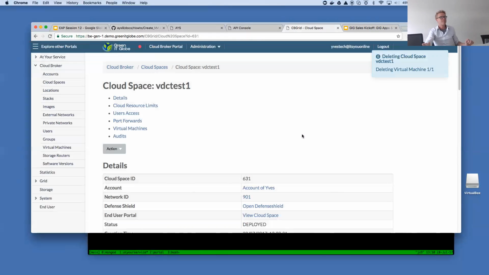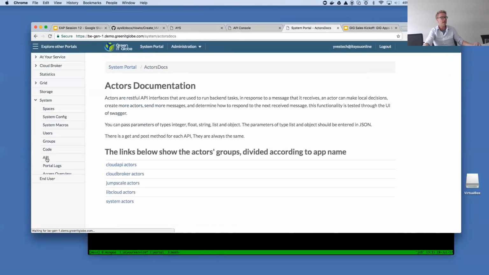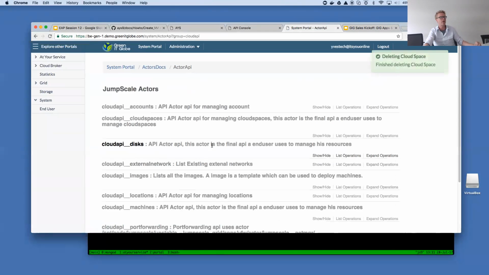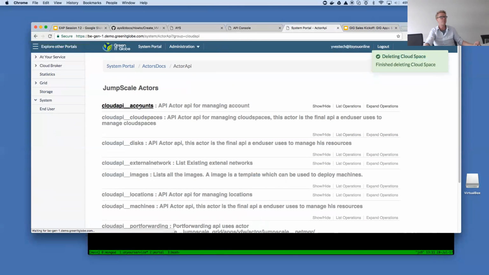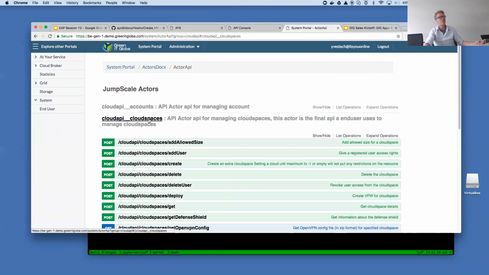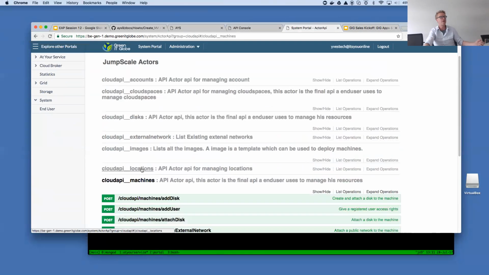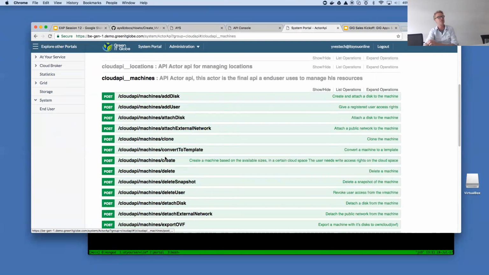And by the way, this is nice to show you. The equivalent of the orchestrator APIs, I'll show them right now for you. In the OpenV Cloud, you have under System API all the APIs. For instance, you have a set of APIs. We'll only discuss the Cloud API. The Cloud API, here you have it, is like this. You have a Cloud API for managing accounts. You have a Cloud API for managing VXLANs or cloud spaces, gateways. And you have one for managing machines, like adding disks, creating virtual machines.